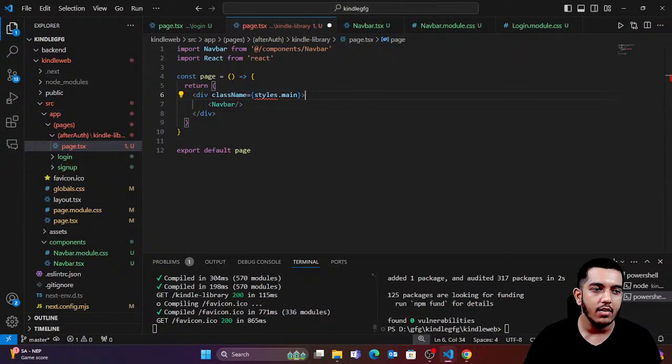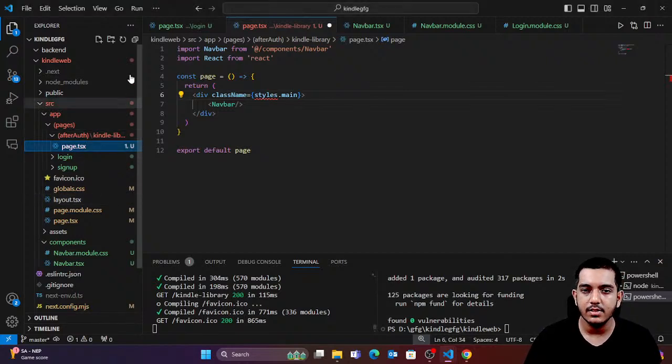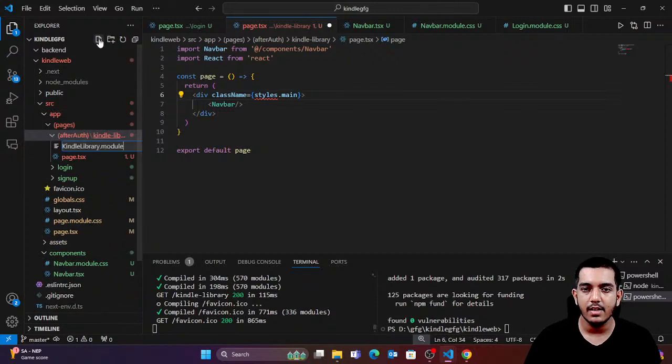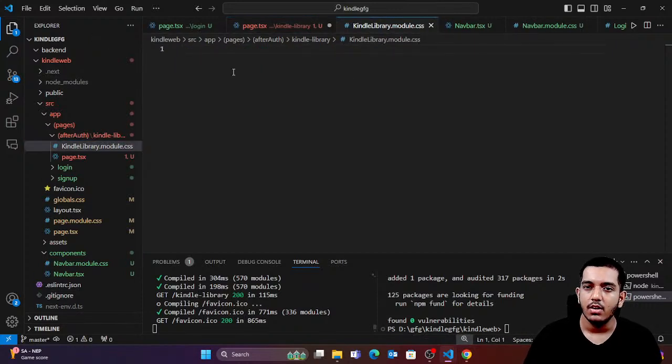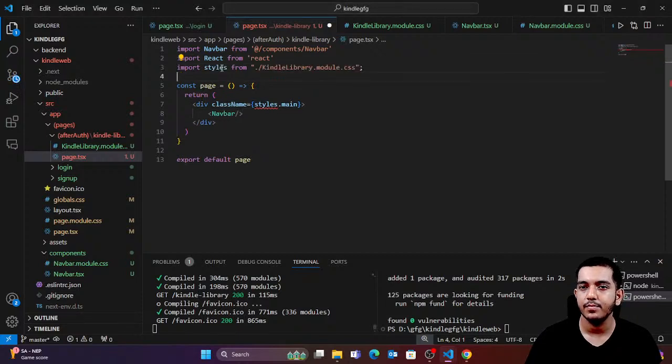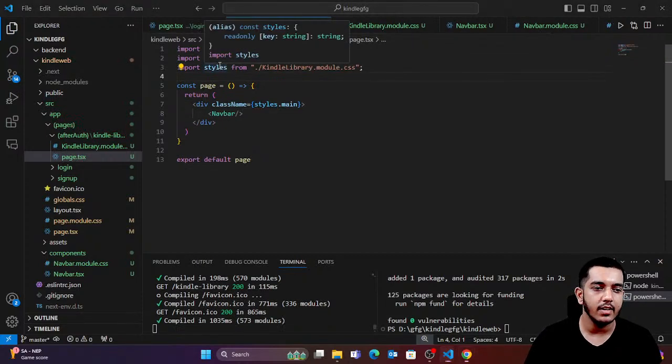And we are gonna have the CSS also. So let's have a CSS file here. Let's name it Kindle library.module.css. Perfect. Now I need to import this CSS file here. That's it. So you can see that now it's done.